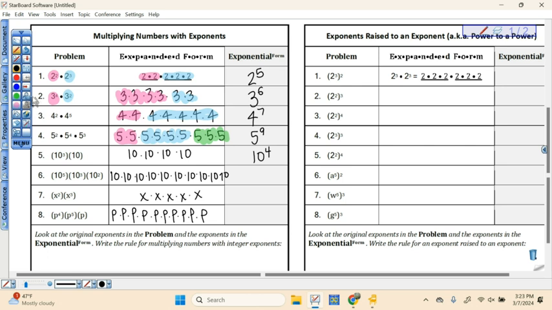So what are we doing? We're adding the exponents together, right? So once you figure out the rule, we don't have to write it out every single time, right? So what's 5 plus 3 plus 2? 10. So this just becomes 10 to the 10th. And what's 2 plus 3? 5. So x to the 5th. What's 4 plus 5 plus this invisible 1? 10. So p to the 10th.